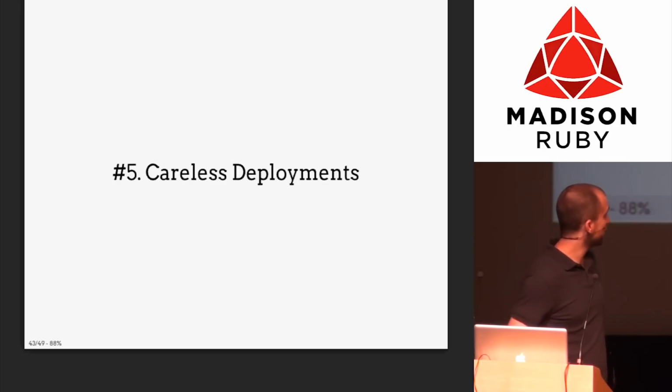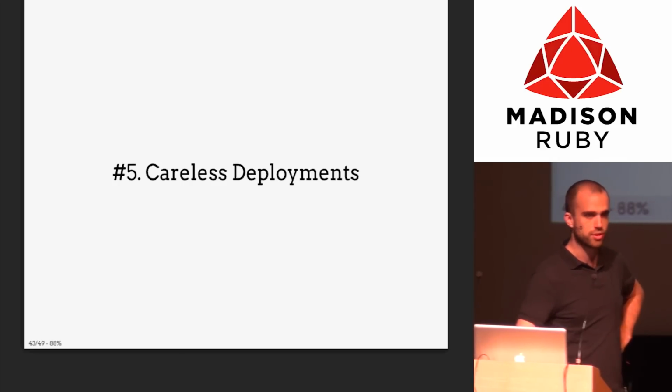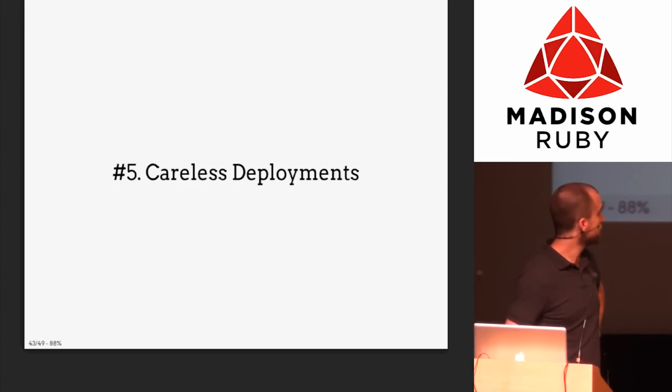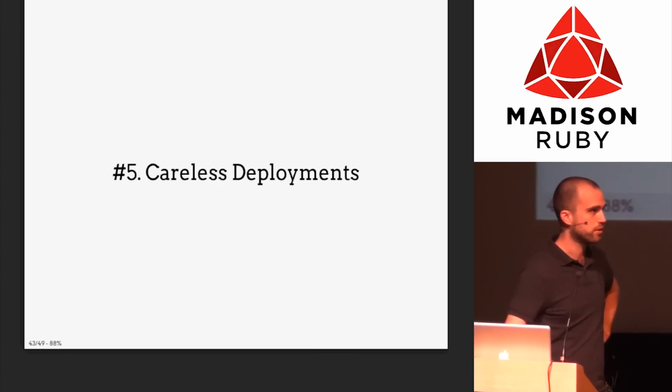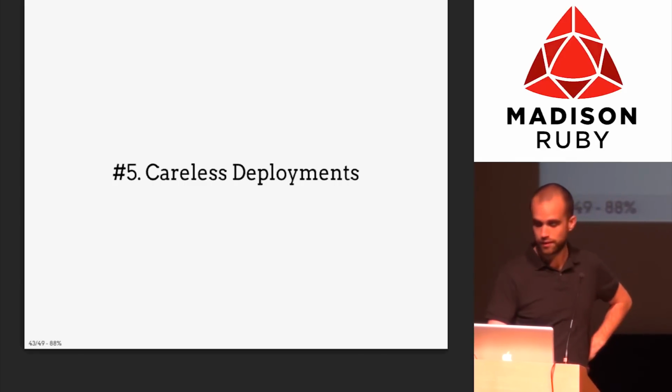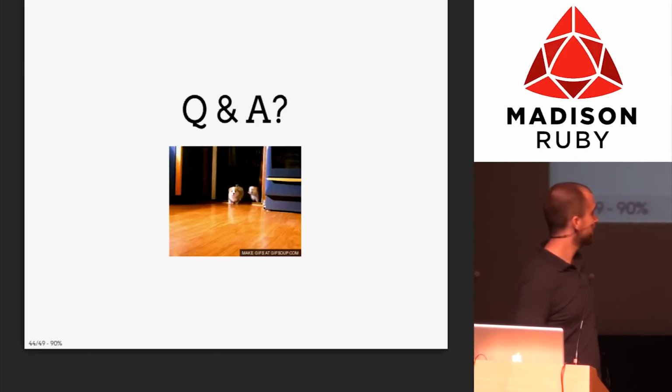And last but not least, careless deployments. When you're deploying code to a server and you have this kind of rich client-side rendering, you can't do that in the same way. Your API might break your client-side, and you might need to push an update to your client to let them know that. If you've ever used Pivotal Tracker, you might have seen things like this before where they say, hey, you have to refresh your page. You have to consider those things.